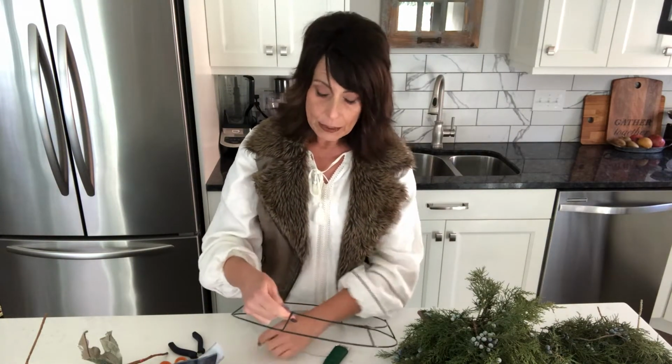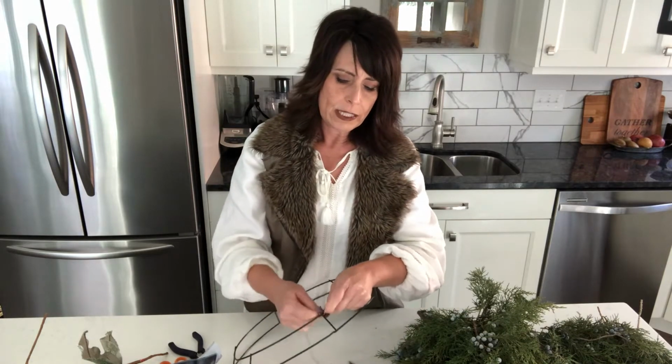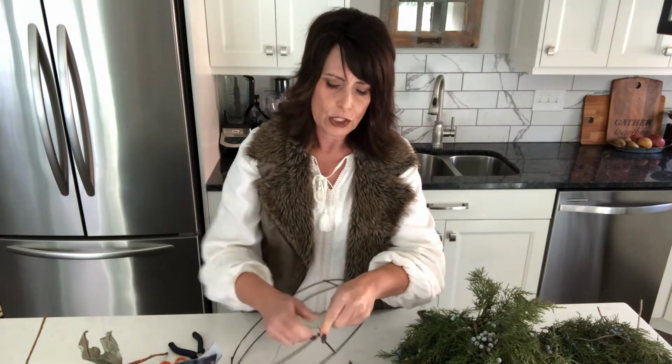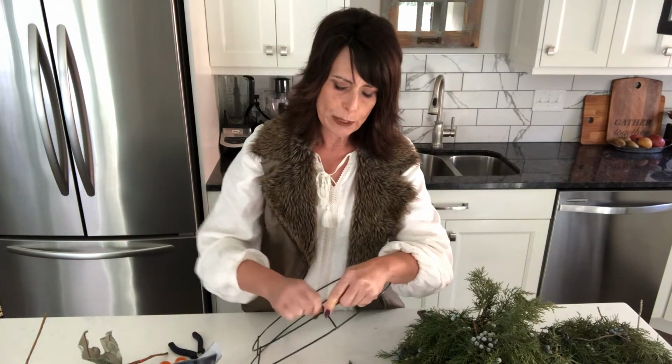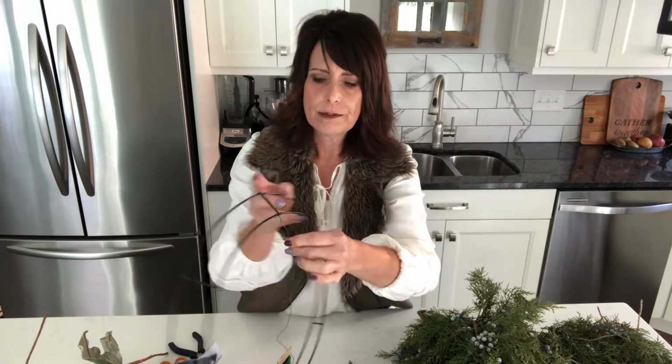So to begin with, we are going to secure the wire to the wreath form. So I'm just going to take that, twist it so that that is secure. It doesn't have to be super tight. I just don't want it to come undone. So I'll hold that up so you can see that that is secure on there.